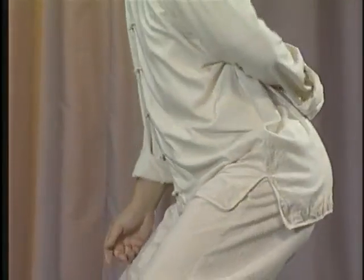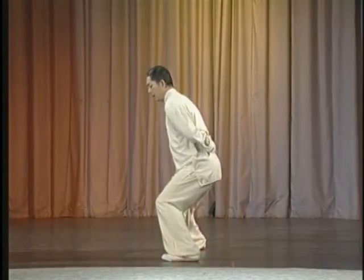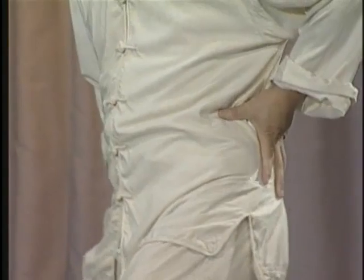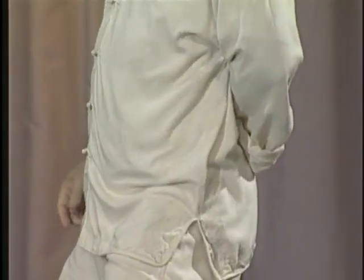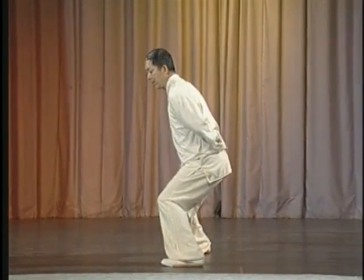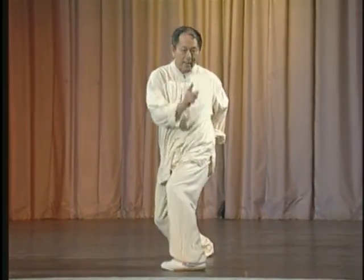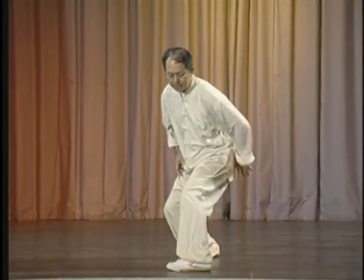So usually you train this one for a long time. And you go the other side. Every time you learn how to loosen this area, then this area can neutralize your opponent's power coming up, trying to destroy your root easily. So this exercise is important. After that, the body starts rotating to the sideways. When you rotate to the sideways, you can face this side. At the same time, continue to loosen up these two joints area.